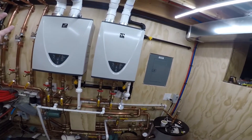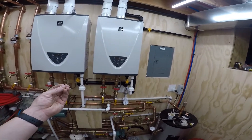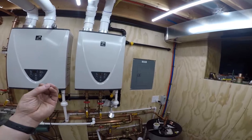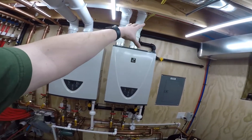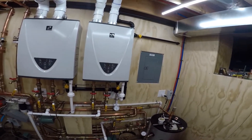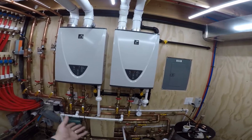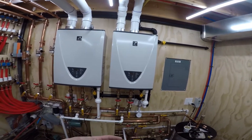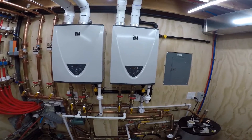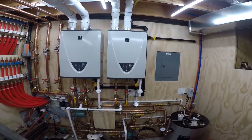So far I'm really happy. The only thing I'm not impressed with is the fans in these units — as they modulate they have a real low drone. It's not loud, but that low vibration, because this is bolted to the wall and the wall is tied into the studs, carries throughout the house. Standing in the kitchen right above, you can feel the floor vibrating. It's just a characteristic of the motor — I don't know how AO Smith or Takagi has it mounted or what dampeners they use — but it resonates throughout the whole house. It's not like anything's loose or wrong, and it'll be fine.